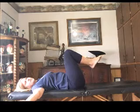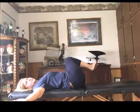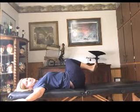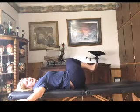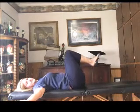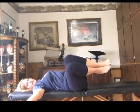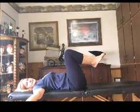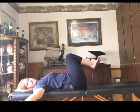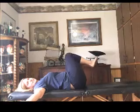When we go to the left, the right shoulder's as heavy as you can be, anchoring yourself to the floor. Press those hands into the floor. Exhale, hold. Big breath in, up and over. Exhale, hold. And very last one, up and over. Perfect, and back to the center.